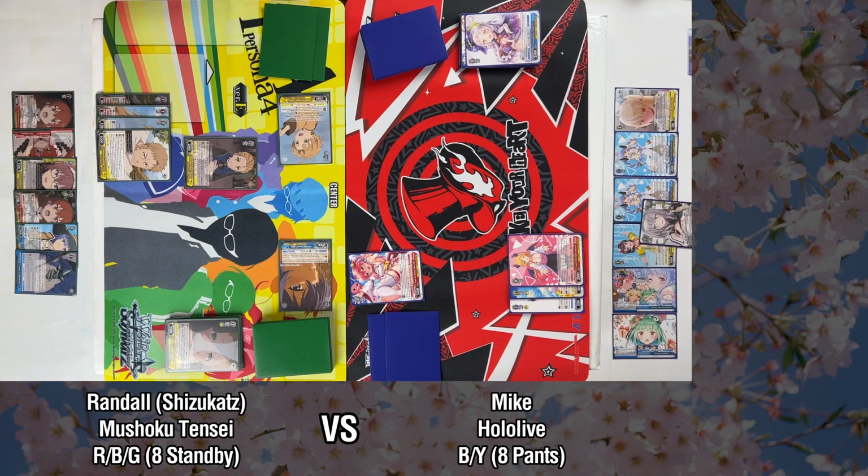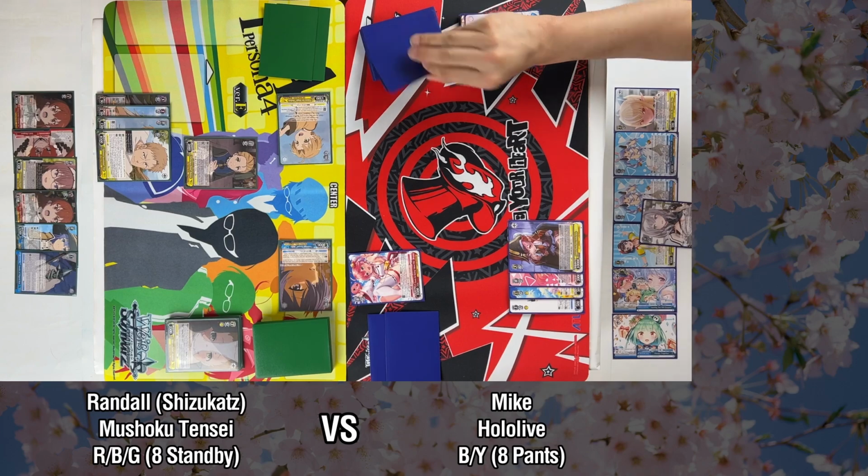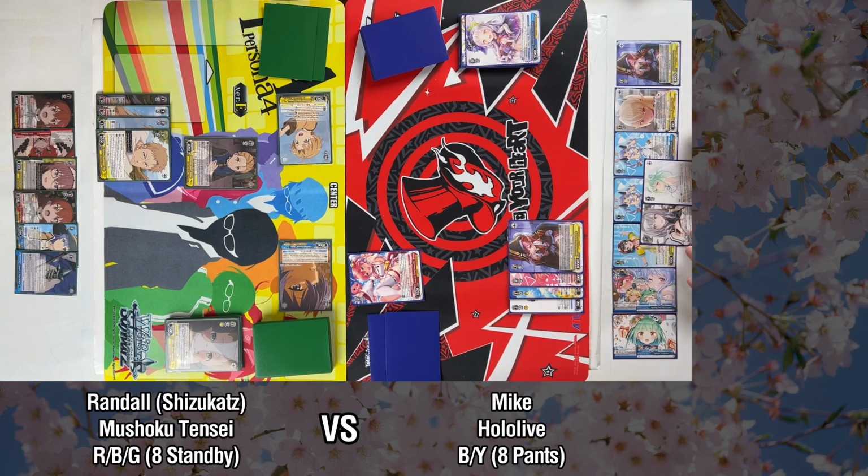And I'll go ahead and draw for a turn. That's a good draw too. We'll go ahead and clock the level 3 money. Don't need her quite yet. Draw 2. Okay, interesting.